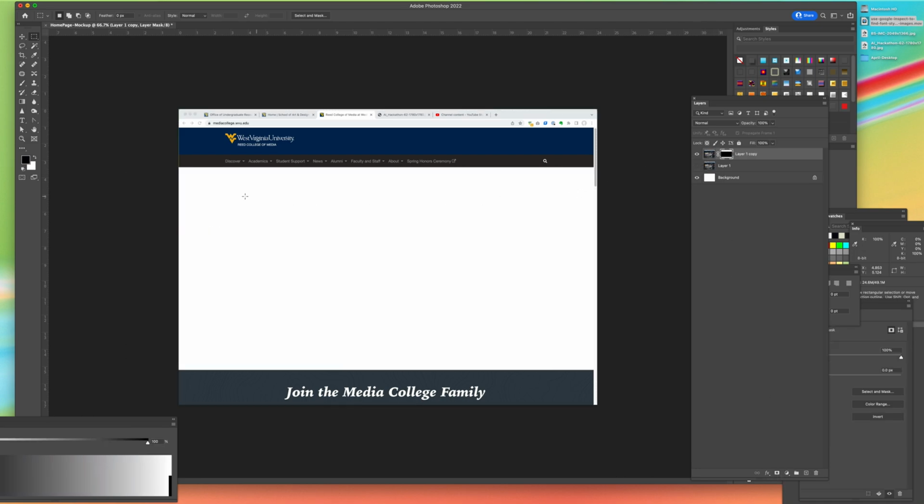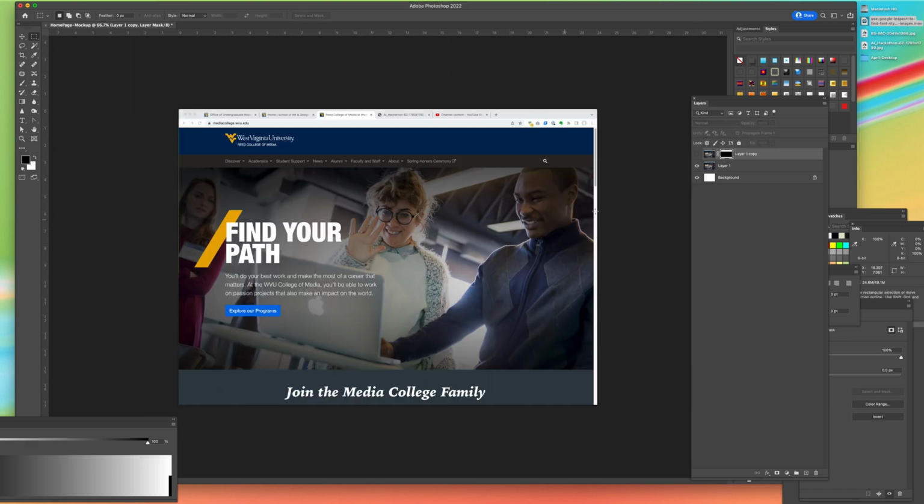So you can see what I've done is I have used a mask. So black is hiding, white is showing. So I am showing the portion of my browser and of the home page. And I've made a copy of the full screenshot so that I can use it as a reference.